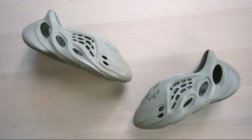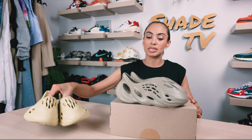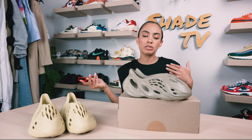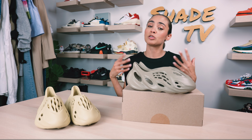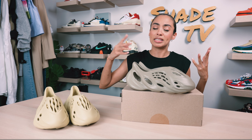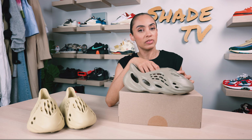So as far as size and fit goes, I actually brought out another pair of Foam Runners. They're the exact same size. Also, as you know, most of the Foam Runners that do have the swirls are actually made in China. Other than that, if they don't have that special swirl, a majority of them are made in the US. I did, for some reason, see that the Stone Salt were made in China. I was very confused because that was a solid colorway. But these are so tiny.